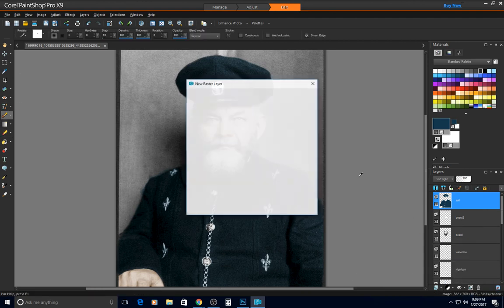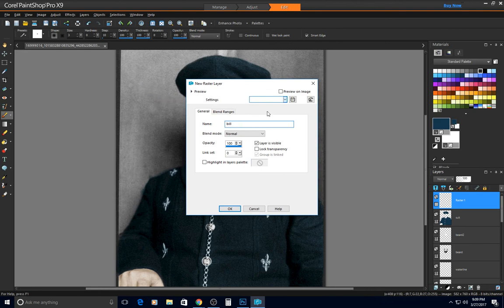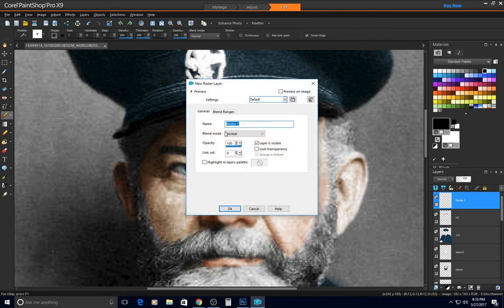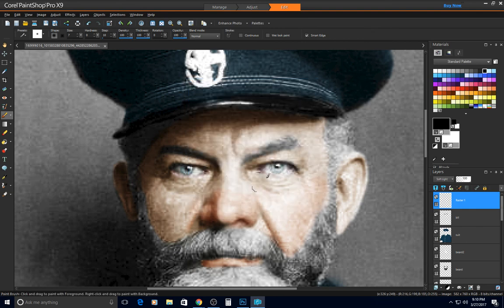Getting close. All right, new raster layer. And this one I am going to use the full black. See, my brush is too small, it acts weird. Either that or I'm getting shaky. And a lot of times when I have a really shiny area, like on the brim of this hat, just like I did for the eyes, I'll get a white and emphasize that highlight with some white. Just make it pop out a little bit more.